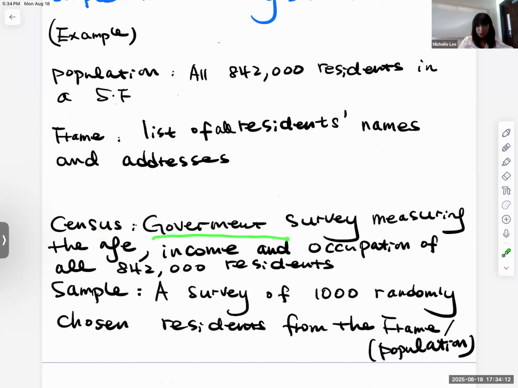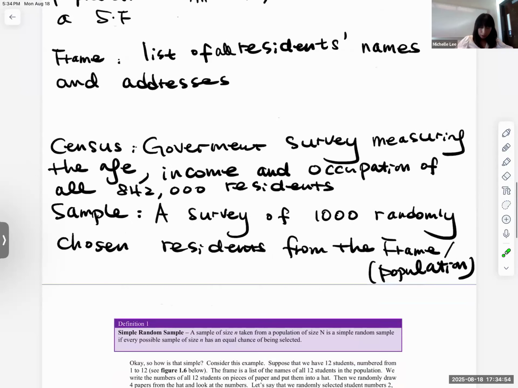A government survey measuring the age, income, and occupation of all 842,000 residents. What is the sample? A survey of 1,000 randomly chosen residents from the frame. Once again, generally we say the population, more specific is the frame. Make sense? Say uh-huh. Okay, very good.